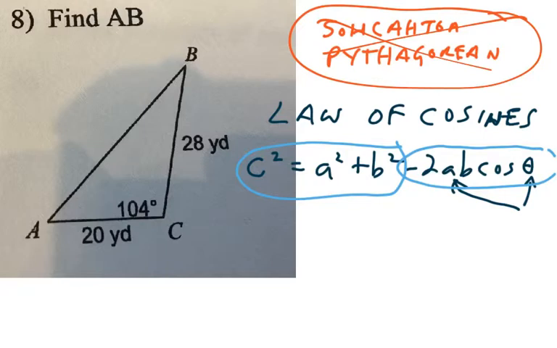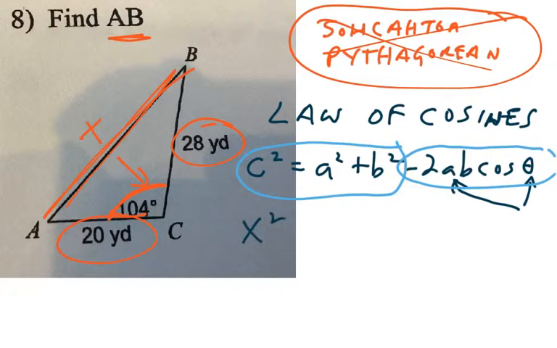I notice that they want me to find AB. I'm going to call that side X there. That's my AB side right there. Notice it is opposite of the 104. Notice the angle is made by the A and B sides. So the key thing to remember is that theta angle, guys, has got to be between my A and B sides, as shown. So let's just get to the formula.